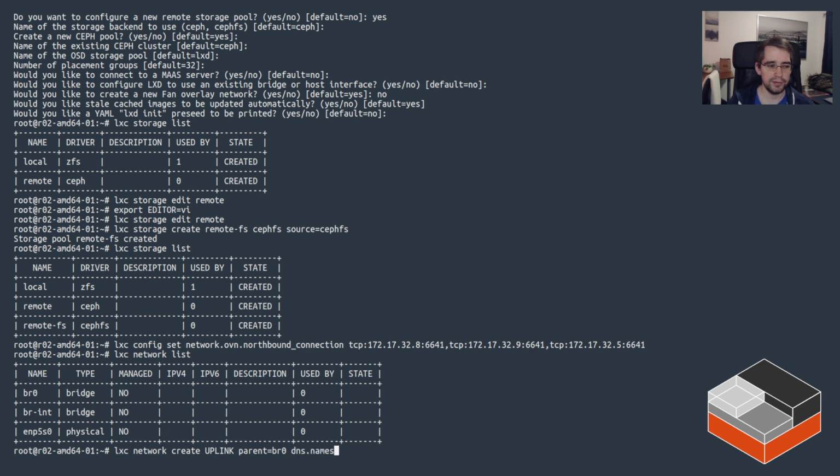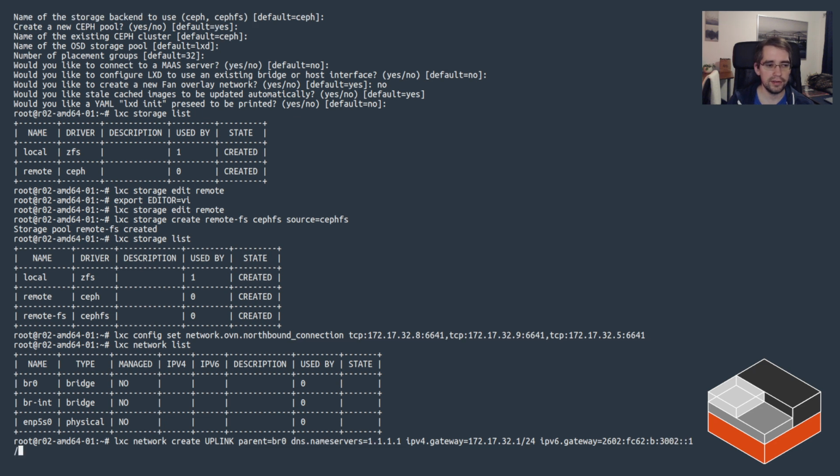Let's start with the easy one, the DNS that we want to use for all of the instances. And then we need the IPv4 gateway. In this case, it's that, as well as the mask. And then same thing for IPv6, if you have IPv6 connectivity, which I do in this case. So IPv6 gateway and subnet.